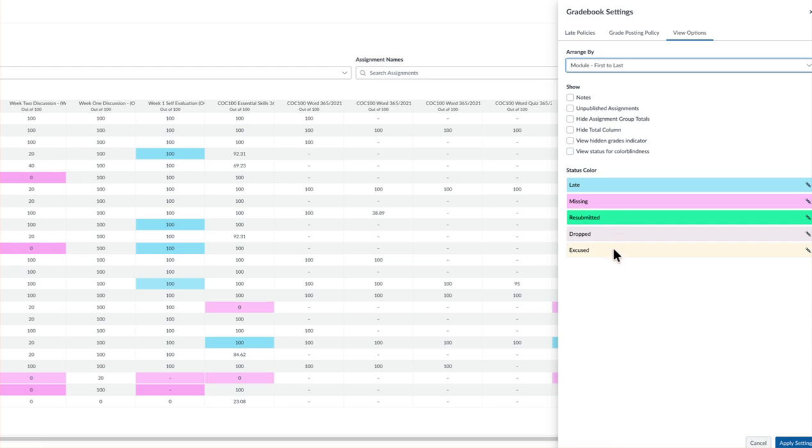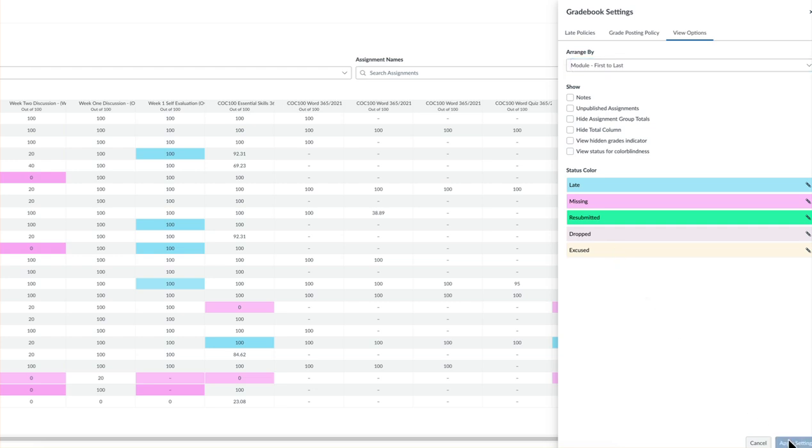Now, sometimes we do get students that are dropped into our classes late, and there are maybe instances where that assignment could not possibly be made up. If that's the case, use excused. Excused is different than a zero, and it's different than giving them points that they did not earn. And excused is grade neutral. It will mean that it didn't help them or hurt them. Use these sparingly. It should not be a catch-all for things that you just don't think that the student should be penalized for, etc. These should be rare instances that you can use that excuse.